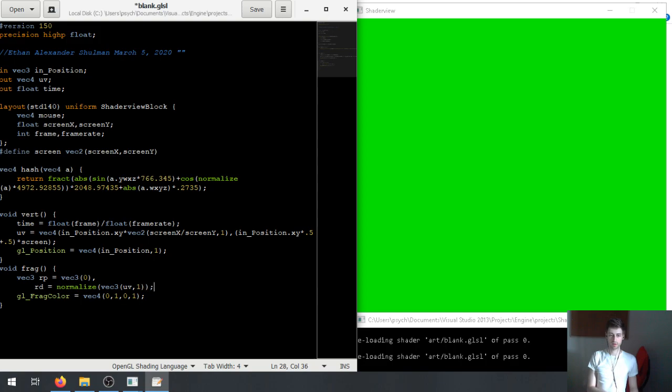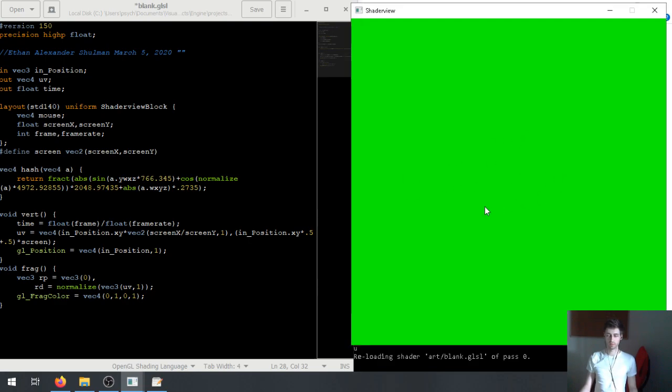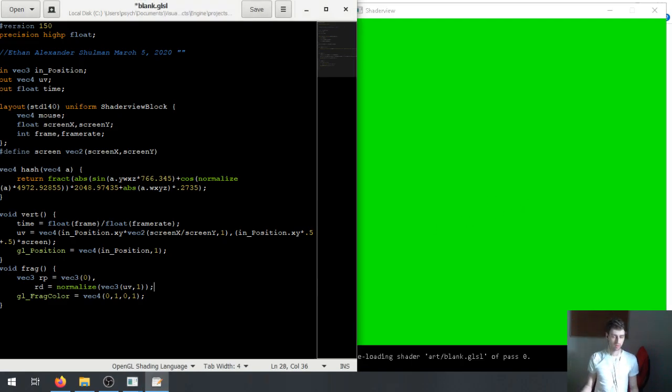So this one right here actually decides the field of view. This is the Z tangent. So one should be a field of view of 90 on the horizontal, and then a bit more on the vertical where it's stretched. Then our ray position is going to start at 0. I actually think I want it to start a little bit back right here. To begin, I'm just going to do a very simple scene.